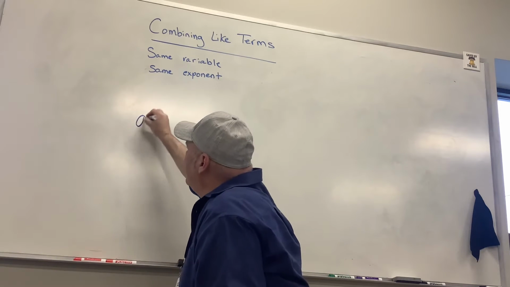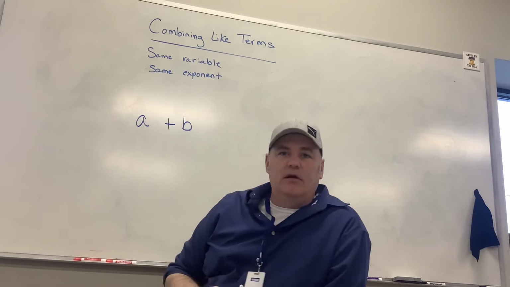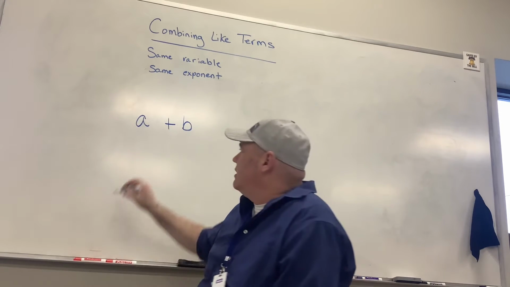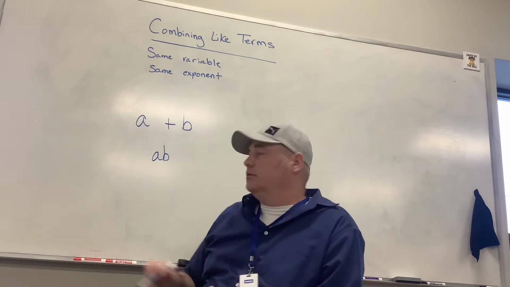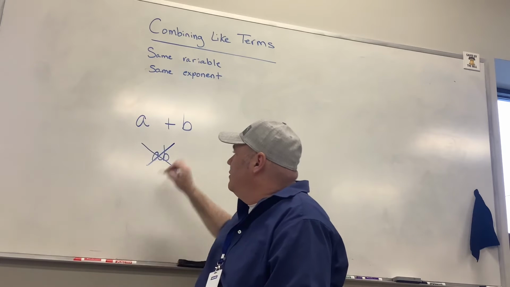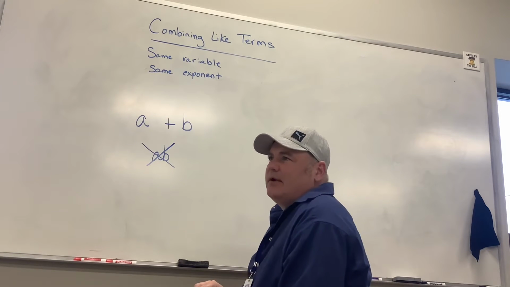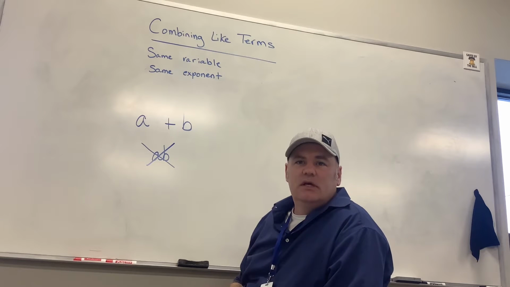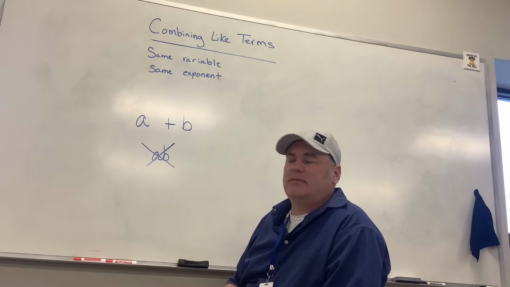Okay, so can I just combine A and B and add them together and get AB? So can I just put them together and get AB? Is that what we can do? Well, no, we can't. Okay, we can't just put them together and get AB. I use a silly example when I'm in class sometimes for this because it's just a way to kind of remember one of the rules, that you can't just combine those.